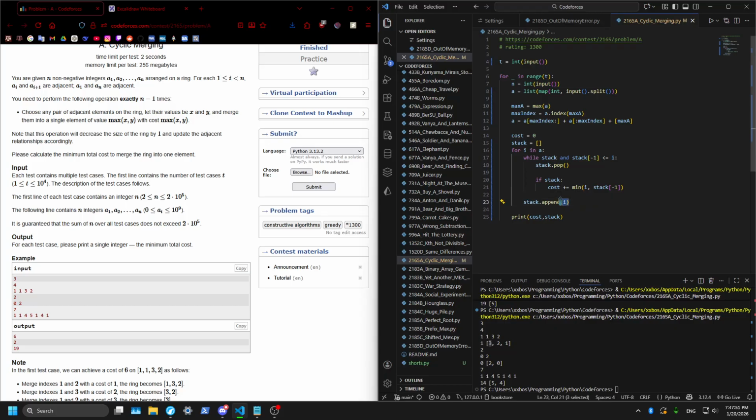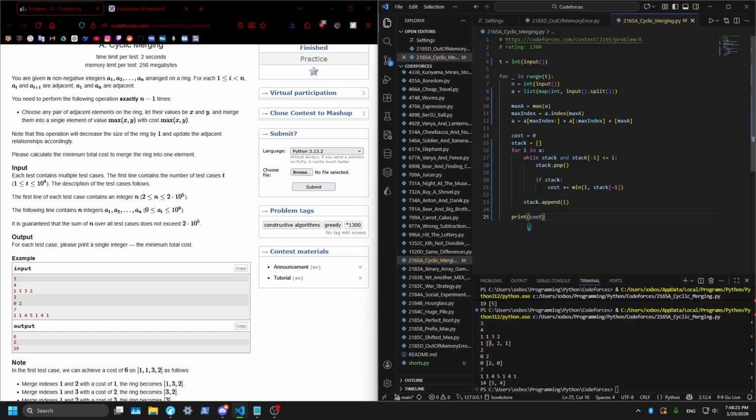Yeah, each element should just be pushed and popped once. Does it work like that? Pushed, pop, pushed, pop. I think so. Yeah, I think this is it, low-key.